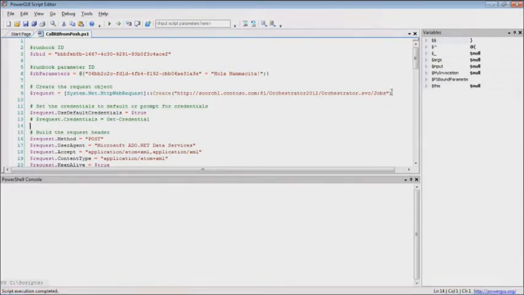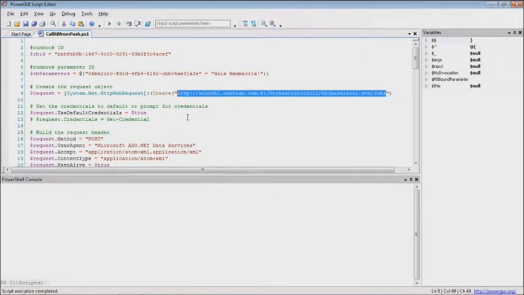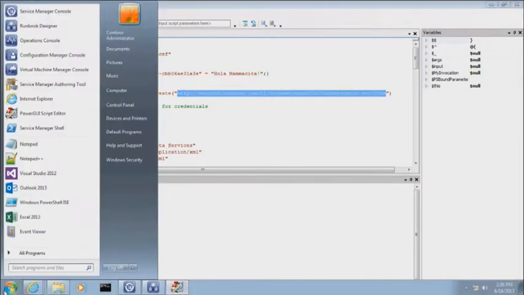The third piece of information you need to provide right here, the Orchestrator web service in your environment /jobs. This is all I need to do. I can now run this from a command line. It's going to return one piece of information if it's initiated successfully. It basically tells me the runbook has started.